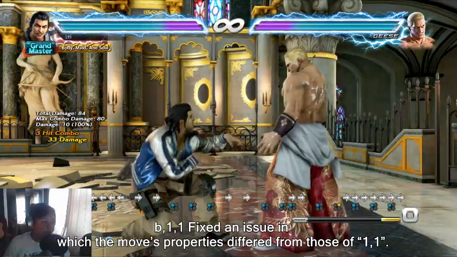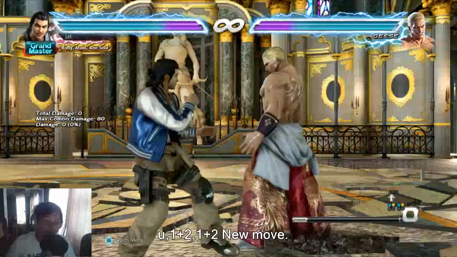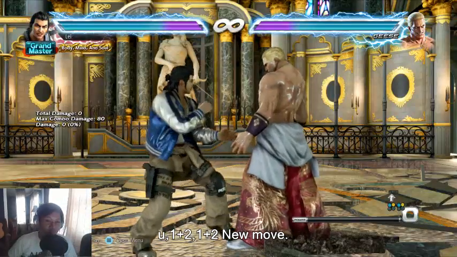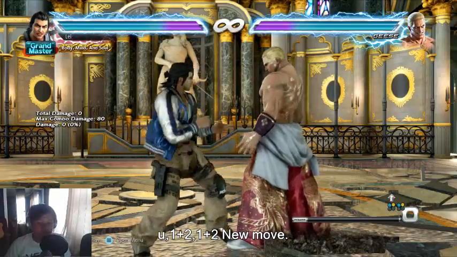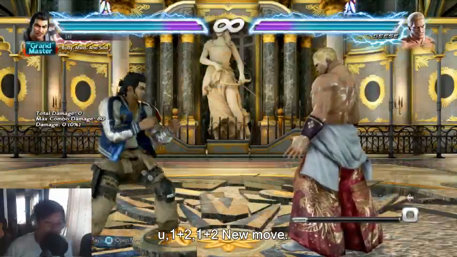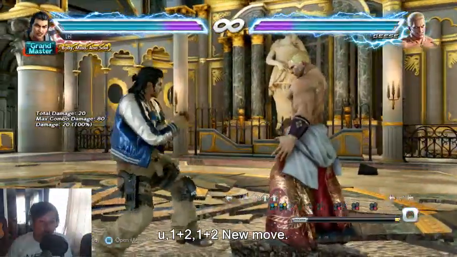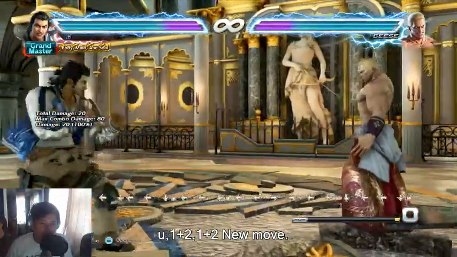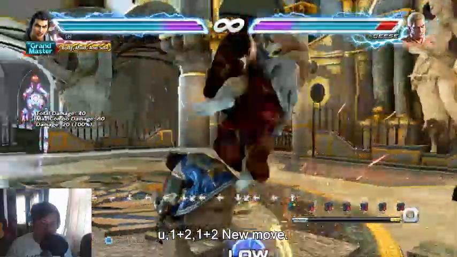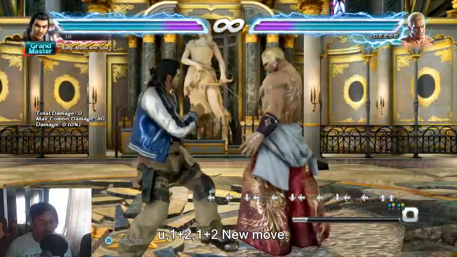Up 1+2 is a new move, so I can't really say what this is or have an opinion on it because I don't know what it is. But I see kind of where they're going with this. As it stands right now, they added a new move up 1+2 and added a 4. The reason they did that is because they wanted a new layer for this move, because previously this move did nothing other than just a combat roll and left you in full crouch.